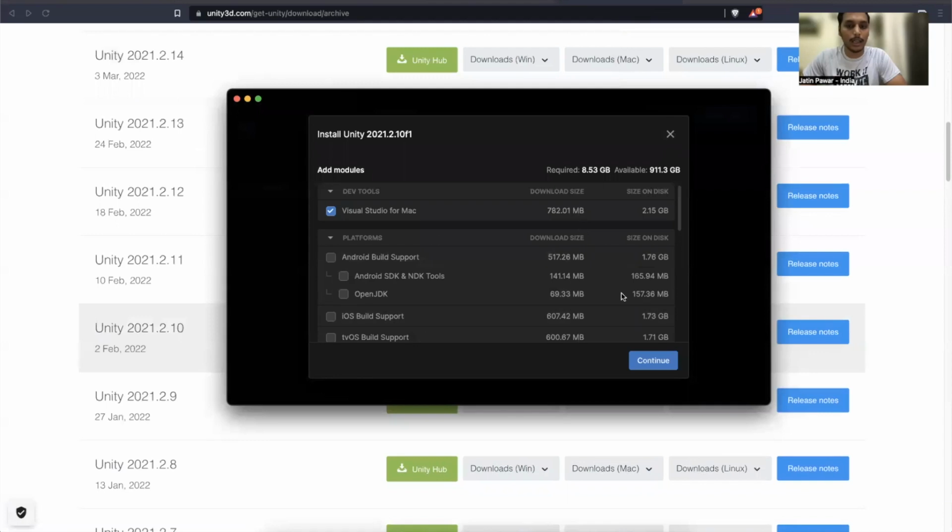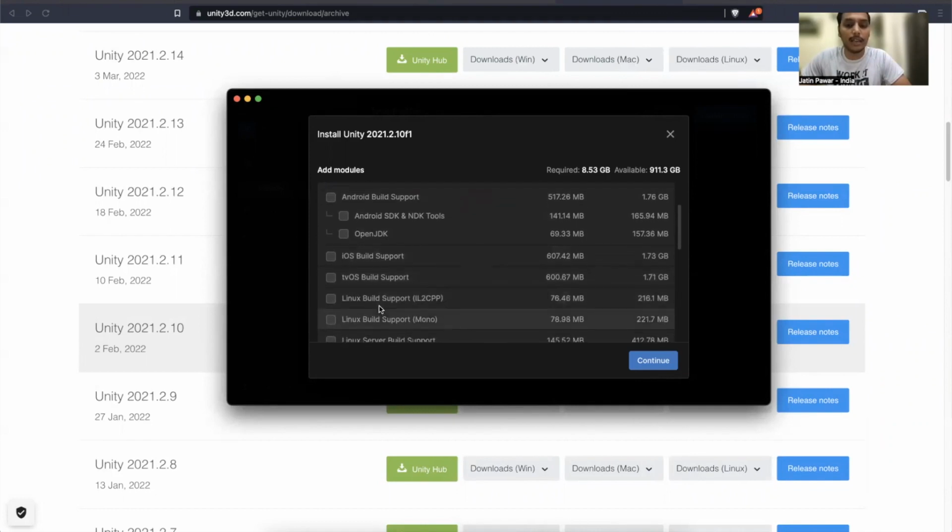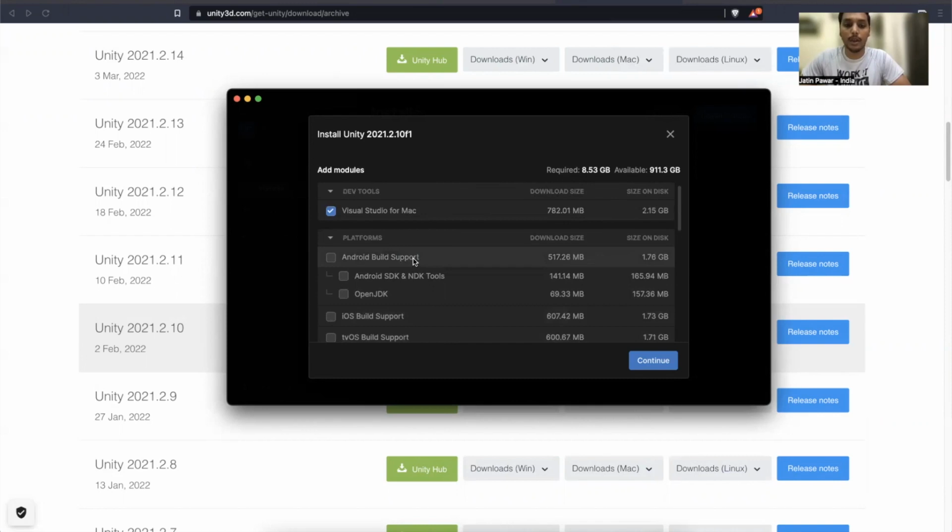So yeah, here we are, and this is a screen which will be shown to you before installing stuff. Okay, so here, as per the platform that you want to build your games or your experiences for, you install the platform dependencies. So here we will be installing first Visual Studio. Okay, this will be the IDE that we'll be using for Unity. This is the place where we're writing the code and the scripts.